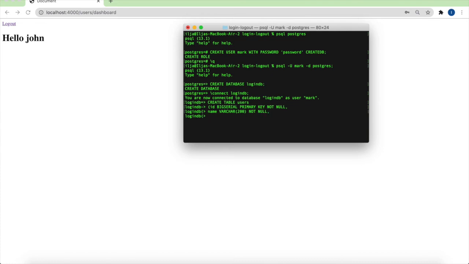Now email, also varchar, also 200, also not null. And all the same with password.